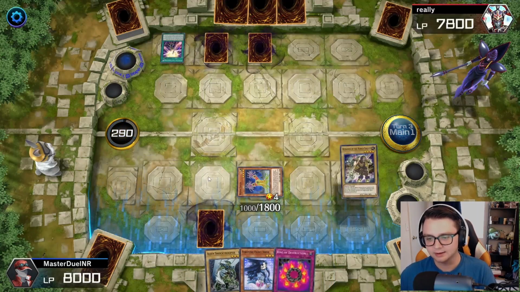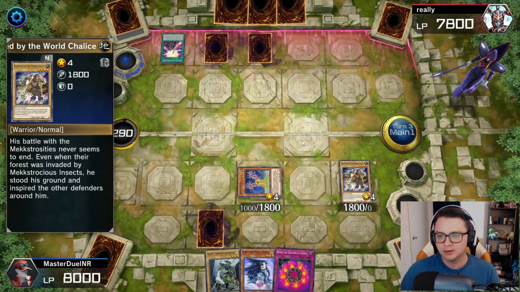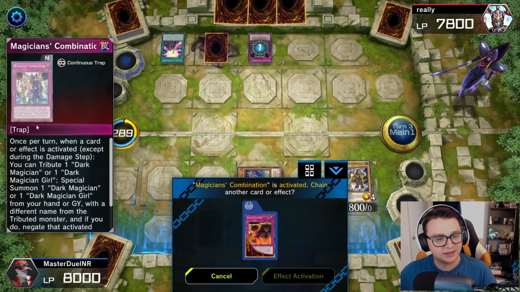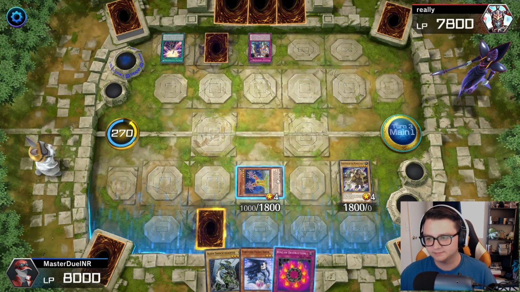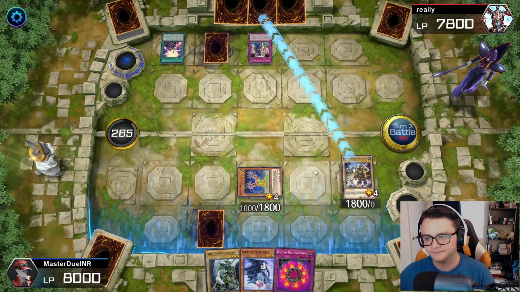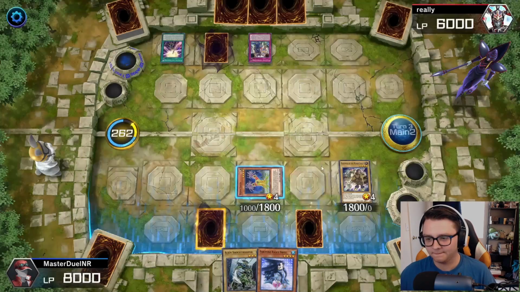I'm gonna summon this guy, see what he's got. Because the problem is that being 1800, like if they do summon a Dark Magician, he's 25, right? Which Skill Successor is not gonna get me big enough. Magician's Combination. That is going to do literally nothing. So that's perfectly fine. Let's just punch with this. I'm gonna keep Yagen in defense. Alright, we'll go main 2. We'll set Ring. And that'll be that.